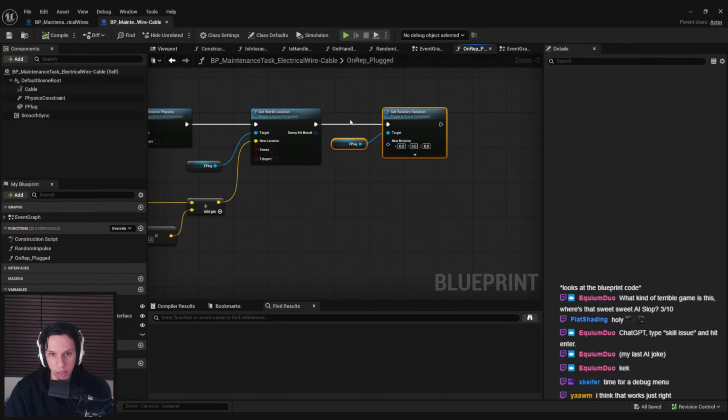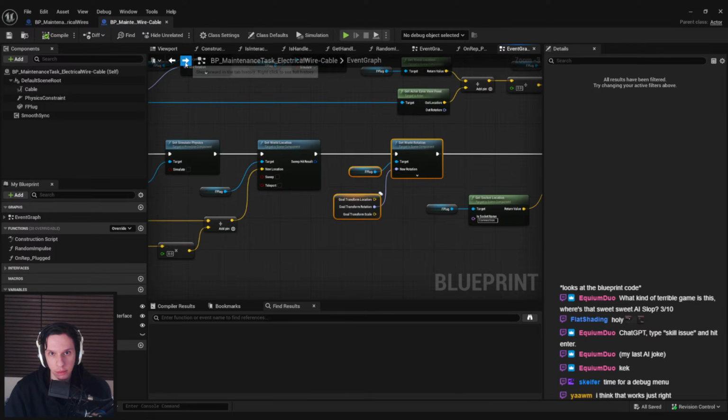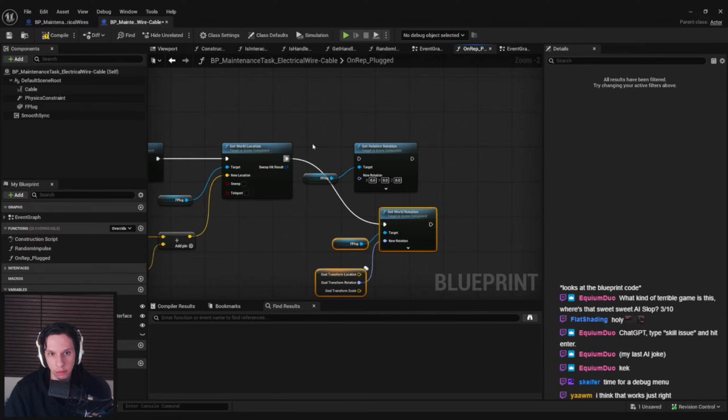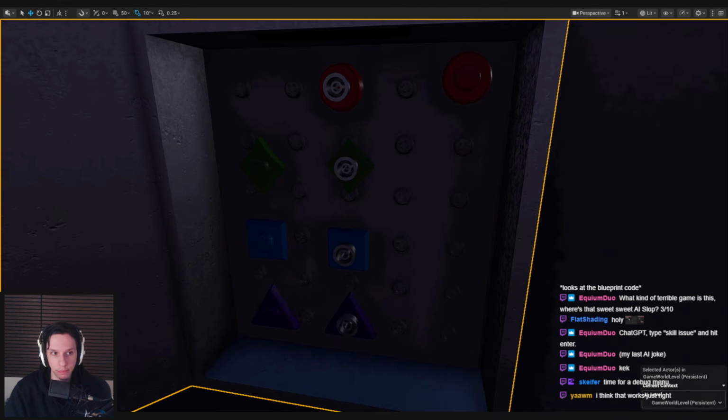Oh, it's probably this. Probably that. I should have probably made this a function that reused itself, but whatever.